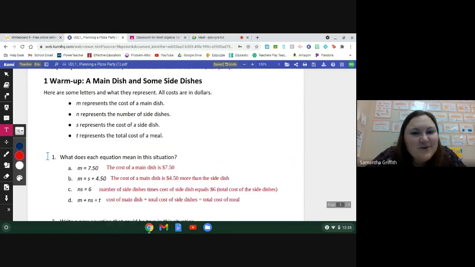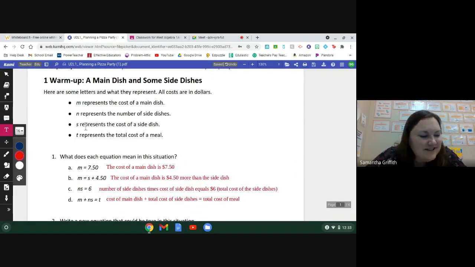This here is just a warm up. One of the things I wanted to emphasize here is looking at our equations. Do you see an equation that has some numbers and variables? So can I write an equation that's got both numbers and variables in it?